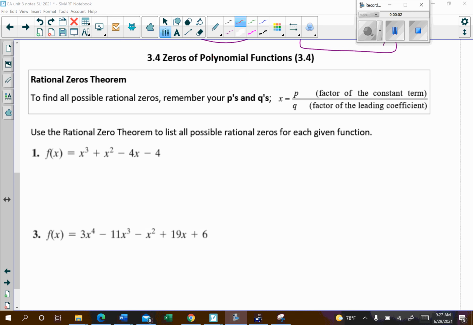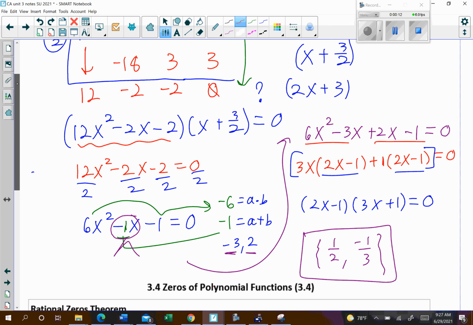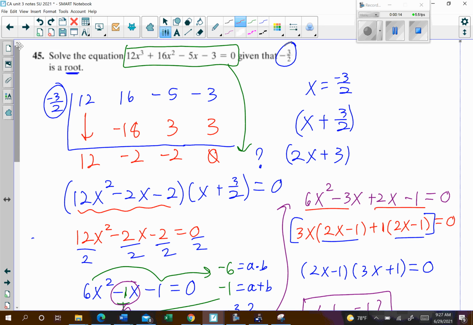All right, so 3.4 is really just going to be a continuation of 3.3 where we're solving these polynomials. And so if I go up here real quick and we look at this example, what we were asked to solve, but they gave us one of the roots, one of the solutions that will work, and we went ahead and did it, and we had a remainder of 0, which is great. And then from there, we were able to factor the problem.